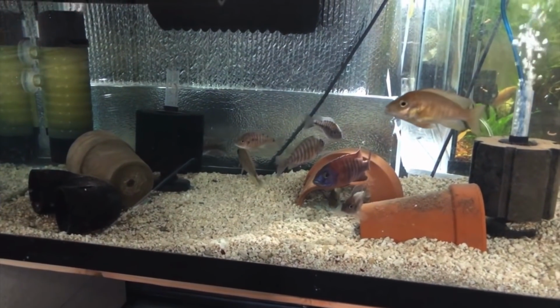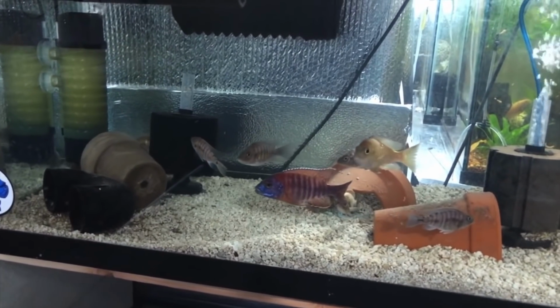And I'm going to say it's not that you can't, and in every situation there is an exception. I've done it before. I've kept peacocks in a 40 when I was growing them out, juveniles up to about the size of about 3.5 inches or so. And I've also done breeding projects where I have a group of females and like one male in there.